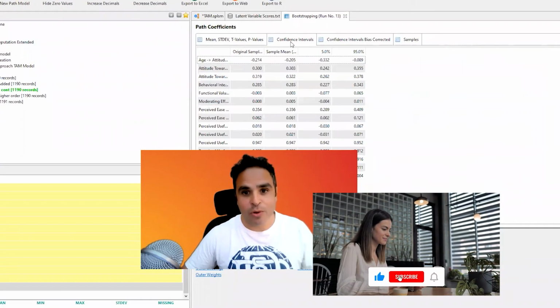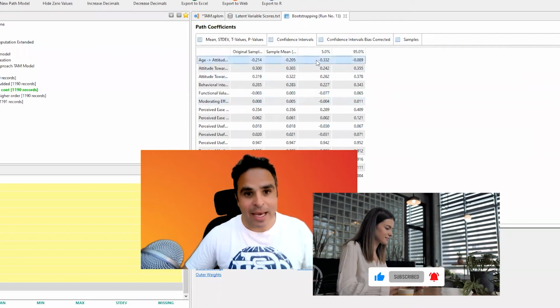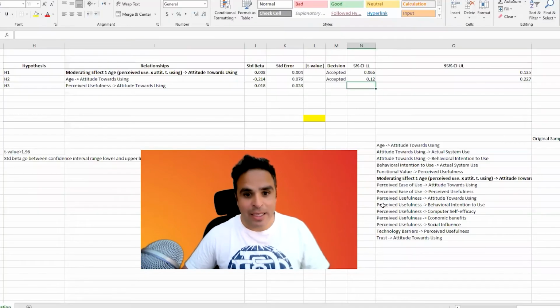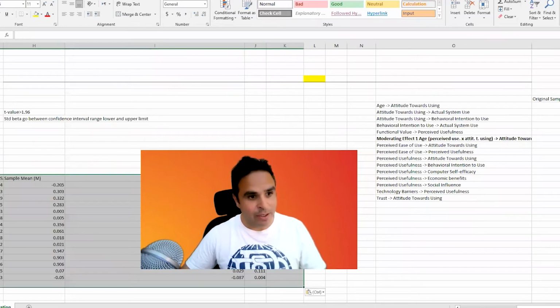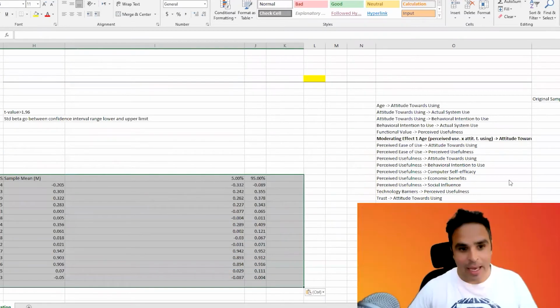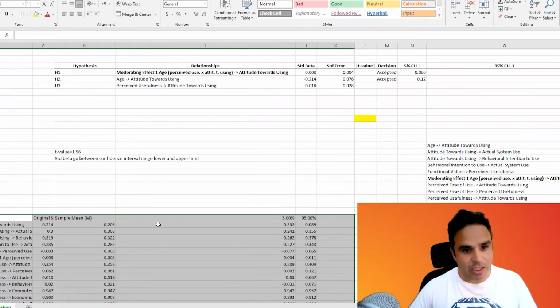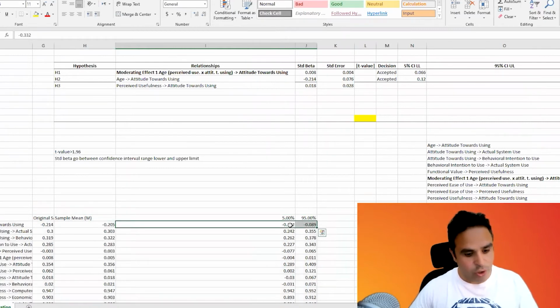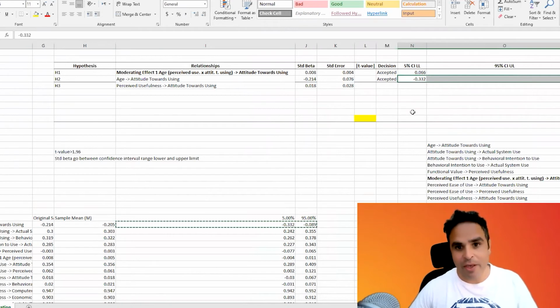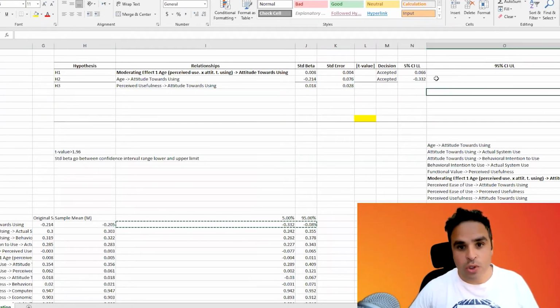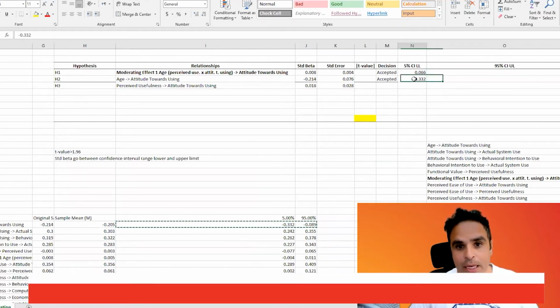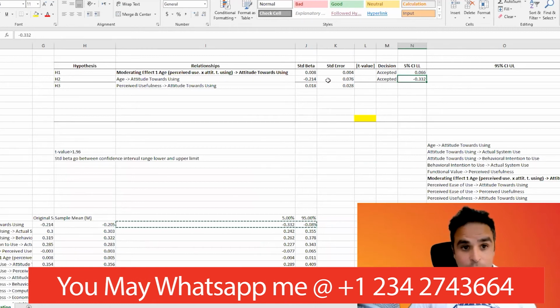How do I get them? Go to the confidence intervals, and I can also put them in Excel format right here. I copy the values. For instance, for age towards attitudes towards using, I have those two, so I copy them, and those have to go in between the values that we get here.